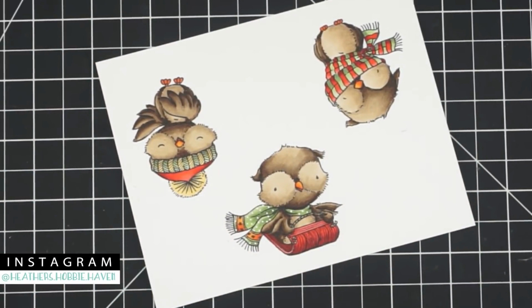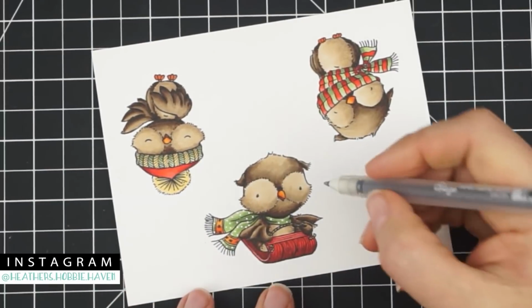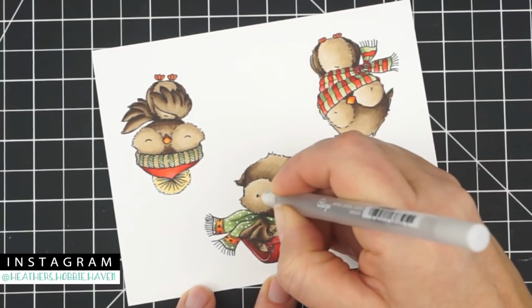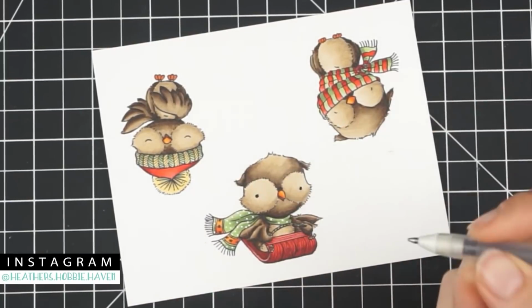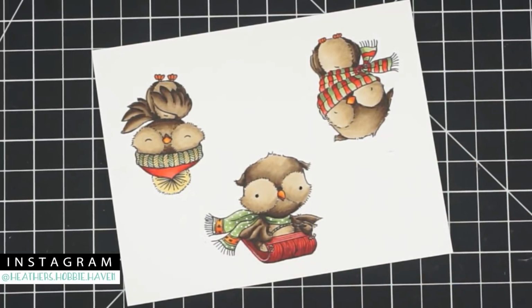And then I'm also, for this little guy, his eyes are open, so I'm going to use my jelly roll pen. It's kind of like a glaze pen. And I'm just going to dab those on that little spots, and what it does is it gives it a little raised eye spot. Okay, so I'm going to go ahead and cut our little guys out, and we'll put our cards together.